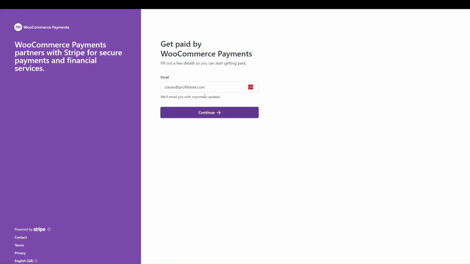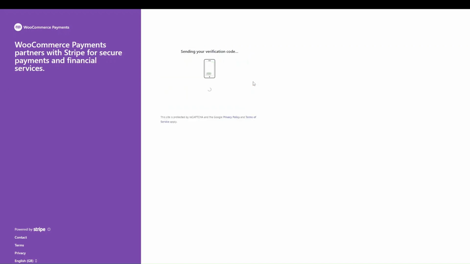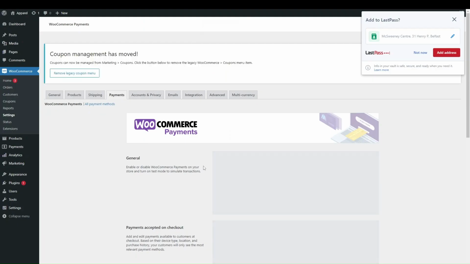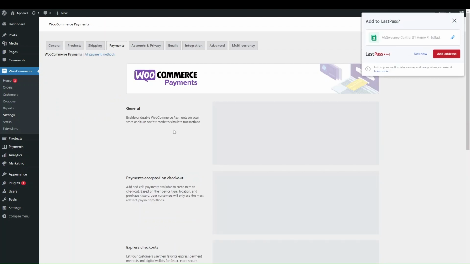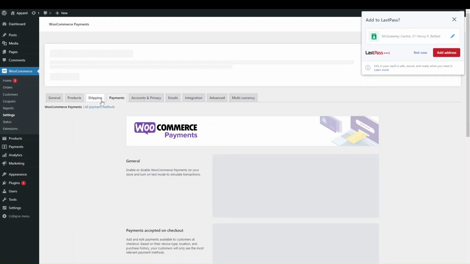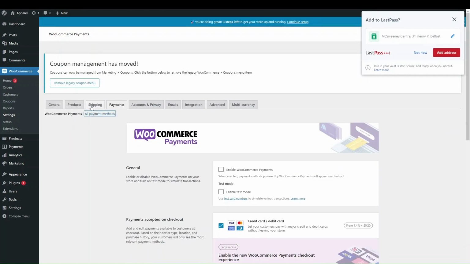And now you want to continue with the setup. And it'll ask you to connect all of your account details over. Once your Wix payment is connected, all you need to do then is go back and see if there's any other payment methods that you want to select.